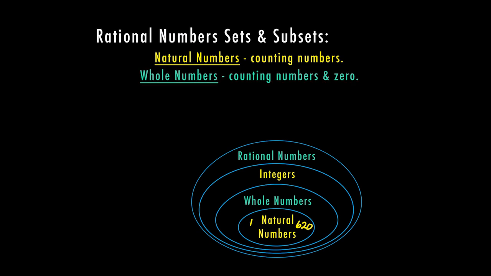The next one in the Venn diagram is whole numbers. Whole numbers include these counting numbers and the number zero. So zero would be considered a whole number. Now that means one, six hundred and twenty, and any other natural numbers would also be considered a whole number. But the only whole number that's actually listed in the whole number category when we have natural numbers in our Venn diagram is the number zero.